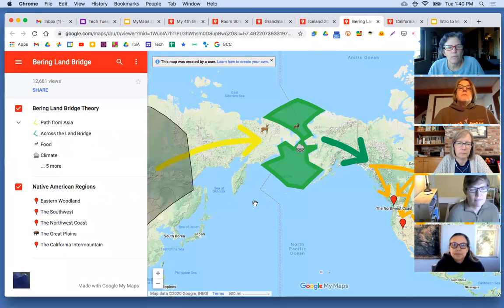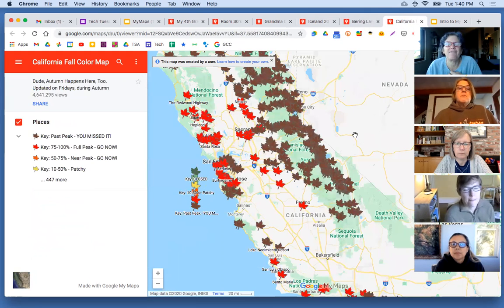This is one that someone else made, and I don't really know how they did these big chunky parts and arrows, but that's kind of cool. For science or social studies, like the Great Migration, you could physically show it on the map. Which is really cool.